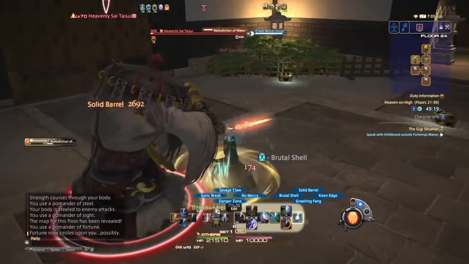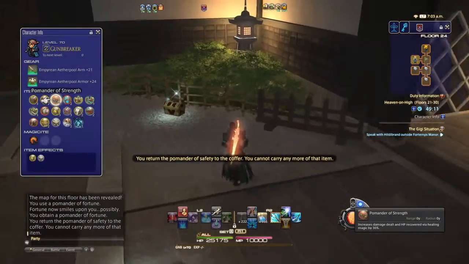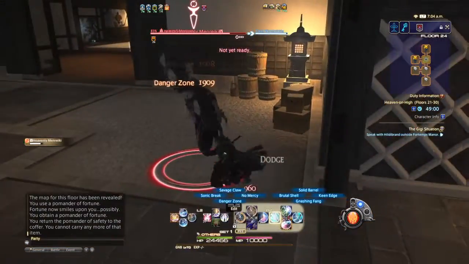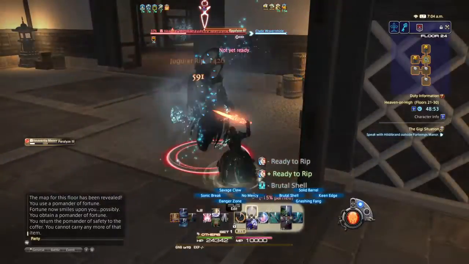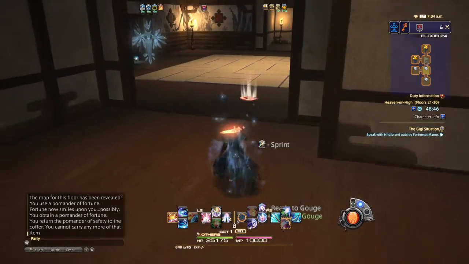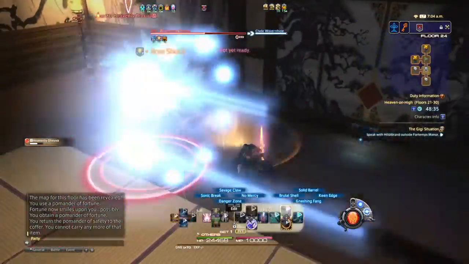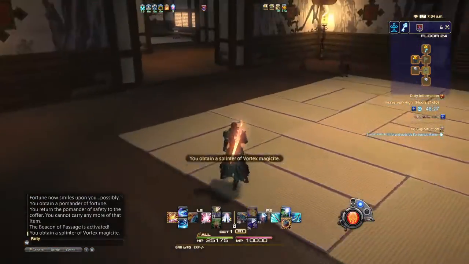Trying to think. Heaven on High came out, let's see. I want to say it came out really late. 4.3? Because you get I-365 weapons from it, which was as good as Tsukuyomi X weapons, and that was 4.3. But Tsukuyomi X came out first. I know Heaven on High came out before the last tier of Savage rating. Well, actually, it's the last tier of rating in general for Stormblood, which was 4.4. Oh look, Vortex Magicite.